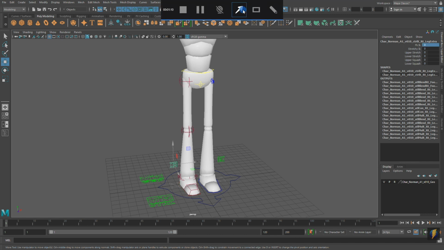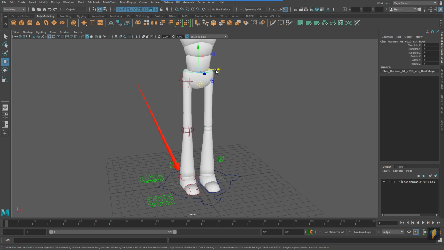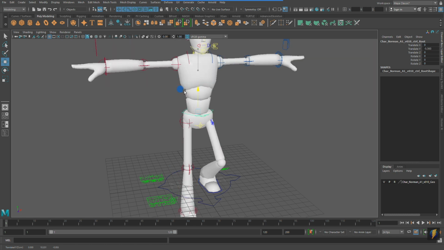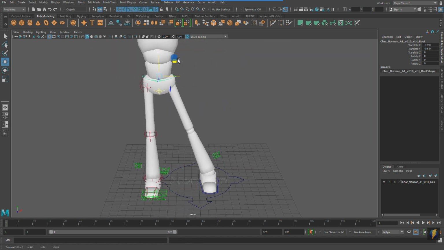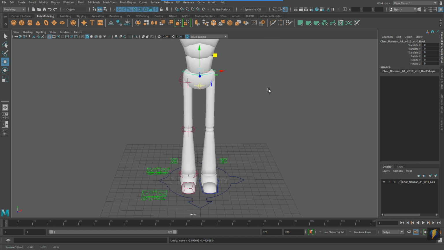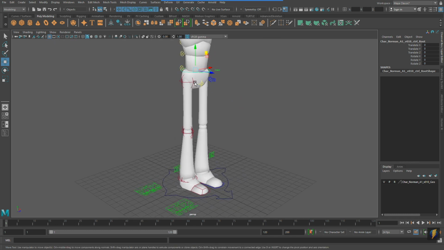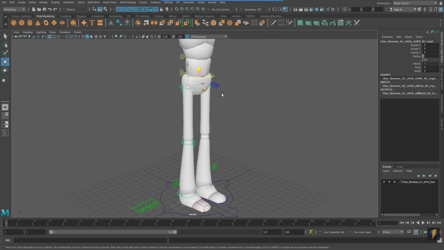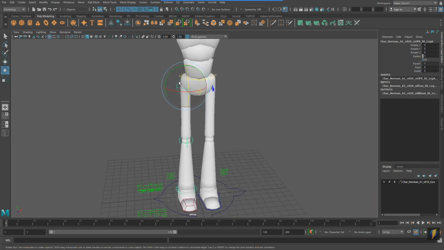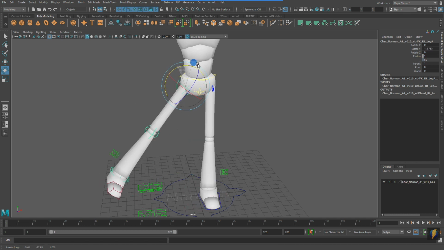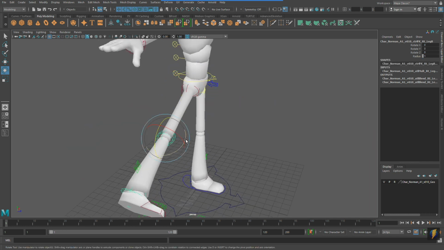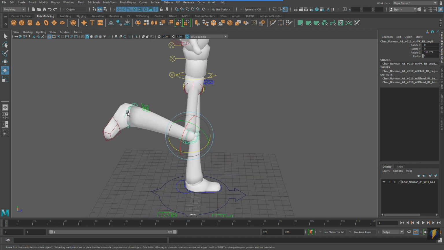Notice that when I did that, we have some different controls here now. Also notice that if I grab that hip control and I move it, the left leg is still using the IK, but the right leg is now using FK, forward kinematics, meaning that it'll behave more like the arm currently. So if I select the control at the hip here and I rotate it, you can see I can pose this leg using simple rotation now.